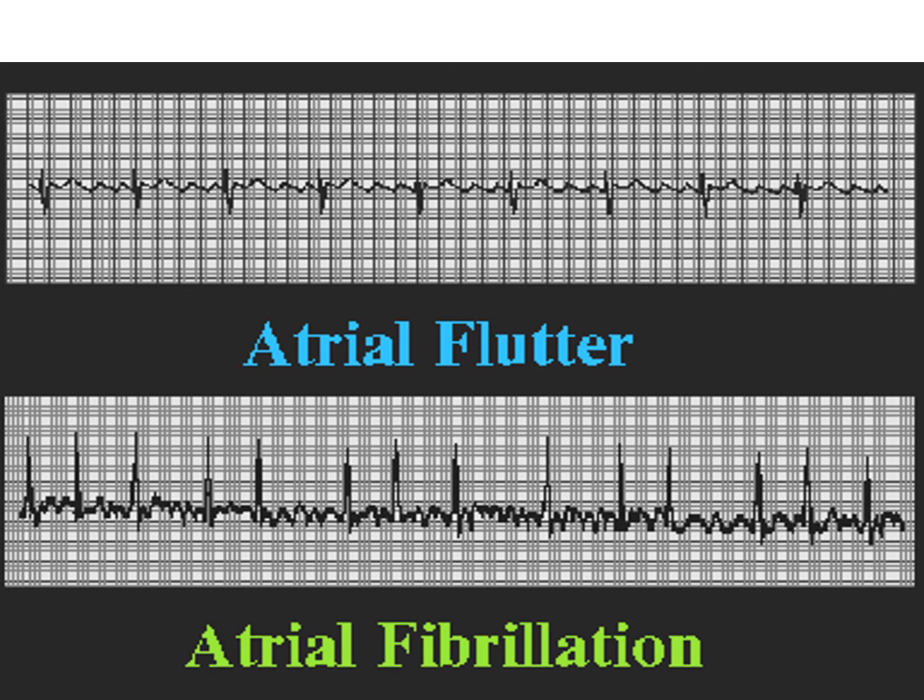Alright, here's a quick look at the comparison of your A-flutter and your A-fib, where you can see that your QRSs are a little more regular on the A-flutter, and with the A-fib you just have more of a squiggly, sometimes even a finer line, and your QRSs just occur randomly.